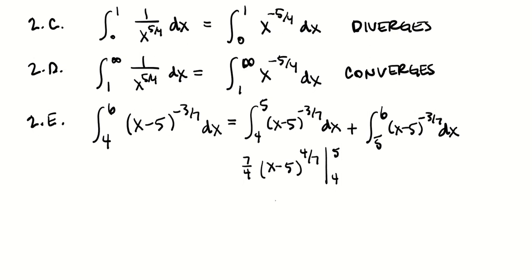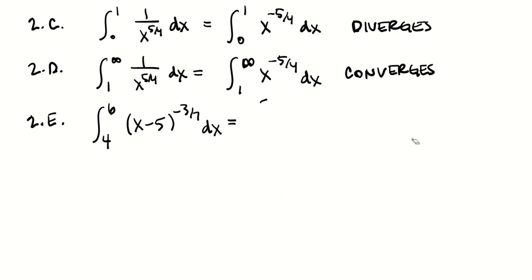What would happen is, okay, I would take this one all the way down if I needed the value. I would take this one all the rest of the way. I would take this one the same distance, and then I would add them together. But since I know that one of them converges, I know that their sum is going to converge. So I will say that this one converges.